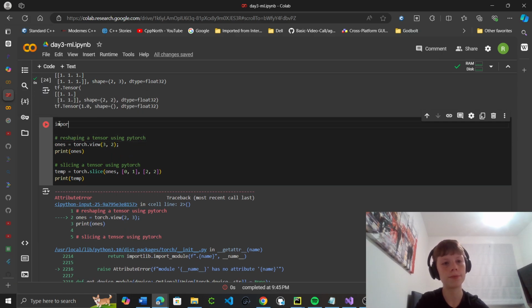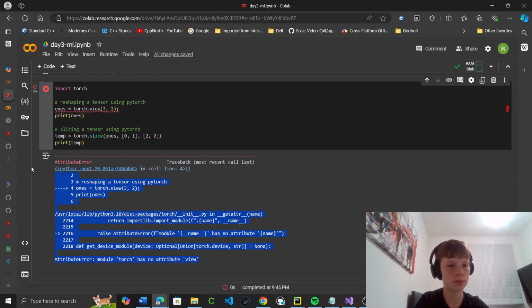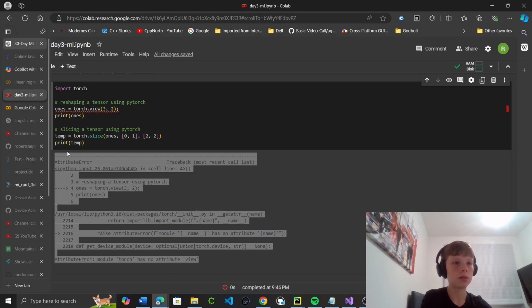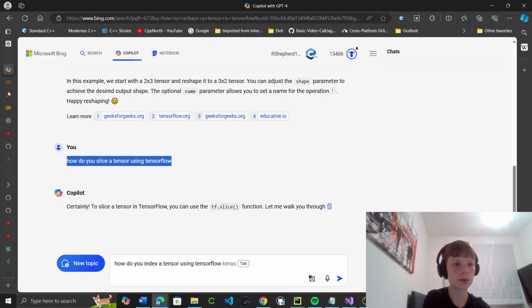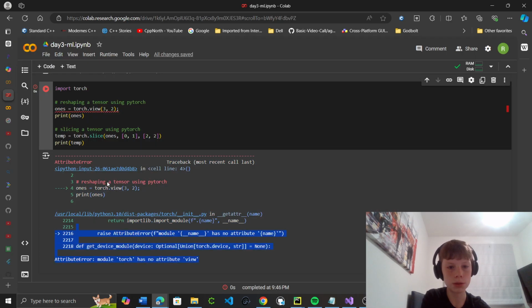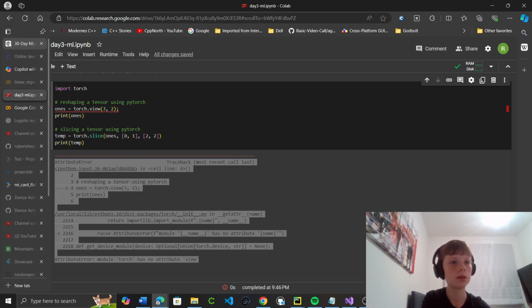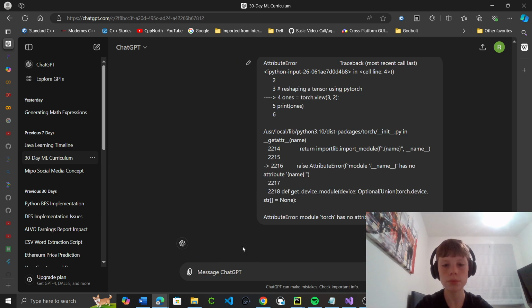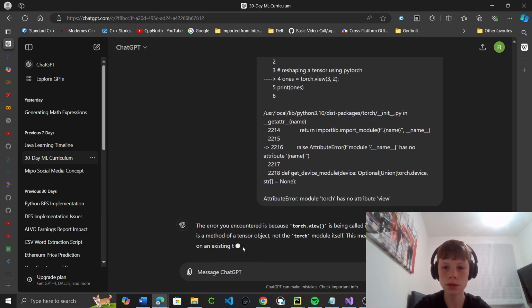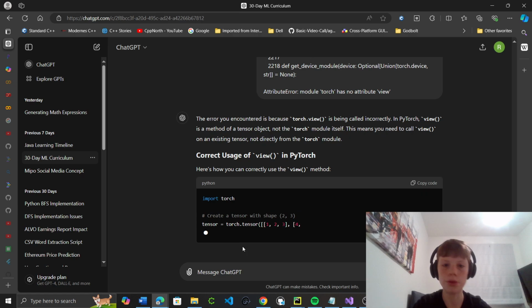I need to import torch at the top. No, why did I do that? I'm going to copy this, paste it, ChatGPT. No, you can't copy over multiple segments of the Colab.